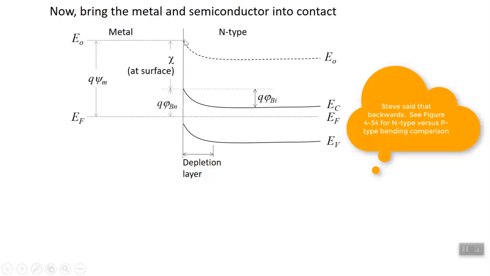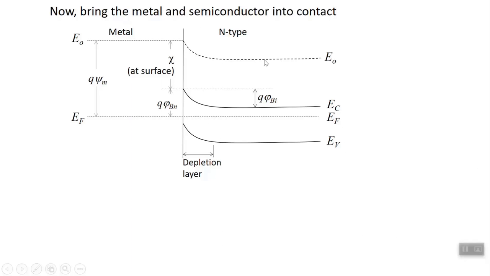The electron affinity is still the difference between the vacuum level and the conduction band edge. But the vacuum level needs to be continuous. So the vacuum level in the N-type will be the exact same value in the N-type and the metal at the junction. The electron affinity locates the conduction band edge. But then the conduction band edge bends down. Since the vacuum level and the conduction band edge differ only by the electron affinity, the vacuum level has to bend down with it. And so the vacuum energy bends down too with the exact same curvature as the conduction band. So that's the bending that happens.